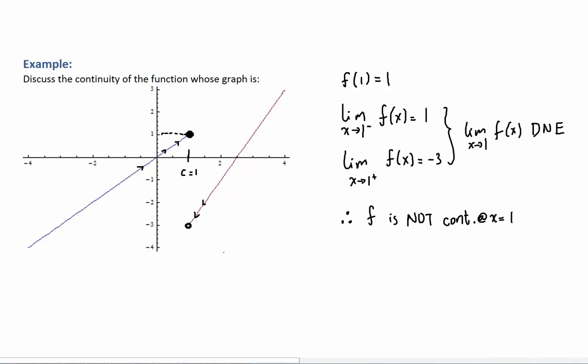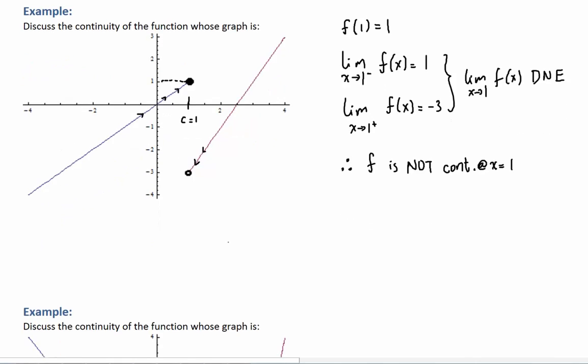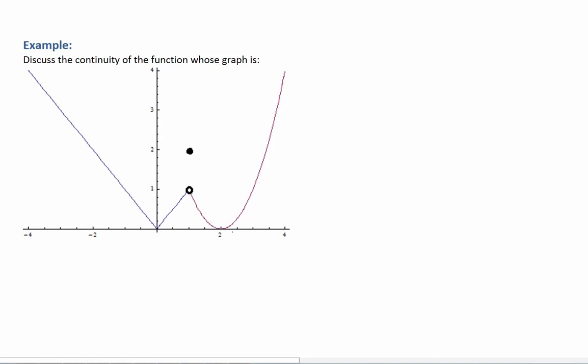But you do need to see that your three conditions are satisfied, or you need to check those whenever I'm asking for continuity. So what about this one? Well, again, limit from the left as x goes to 1 seems to be positive 1, and the limit from the right also seems to be positive 1. So the limit of f of x as x goes to 1 is equal to 1. So that's good. It is defined.